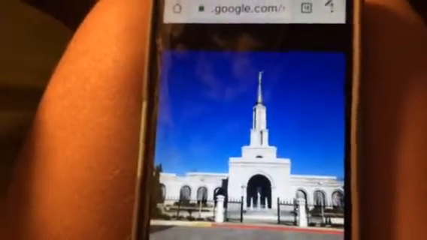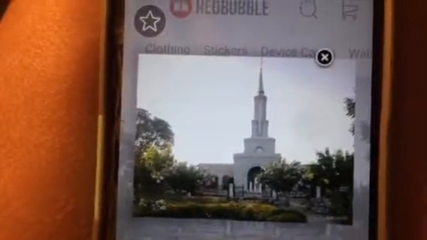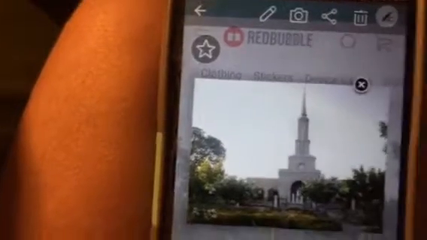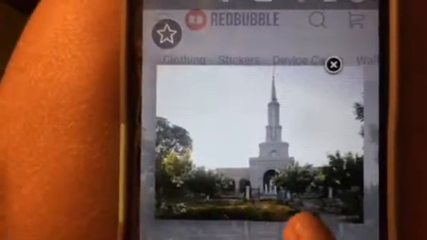This is a picture of the Sacramento temple, and this temple has the parking lot, it has the street that you cross to get into the building, and that, sorry, I have to get to the original, was modified to look like this. And here you can see I put a beautiful garden in front of the temple, and this is the image that I sold recently on my RedBubble, where this garden looks kind of paradisiacal because it has this beautiful garden instead of that parking lot.